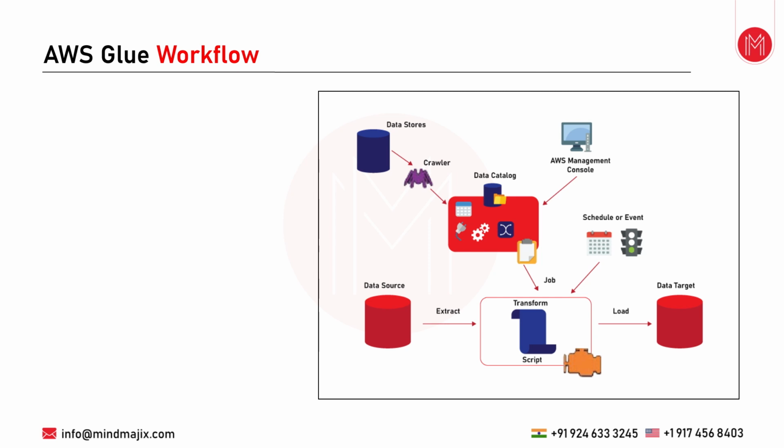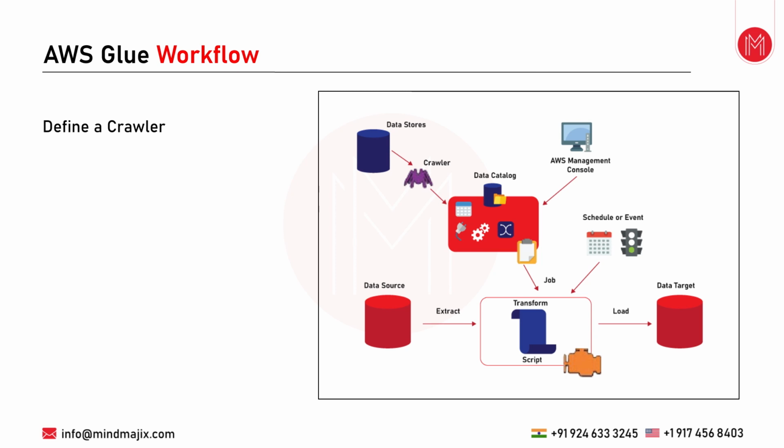Okay, so here basically there are 4 steps. The first step is defining a crawler. Firstly, you define a crawler to populate your AWS Glue Data Catalog with metadata table definitions. You point your crawler at a data store, and then the crawler creates table definitions in the data catalog. In addition to the table definitions, the data catalog contains other metadata that is required to define the ETL jobs. You use this metadata when you define a job to transform your data. Okay, so this was the first step.